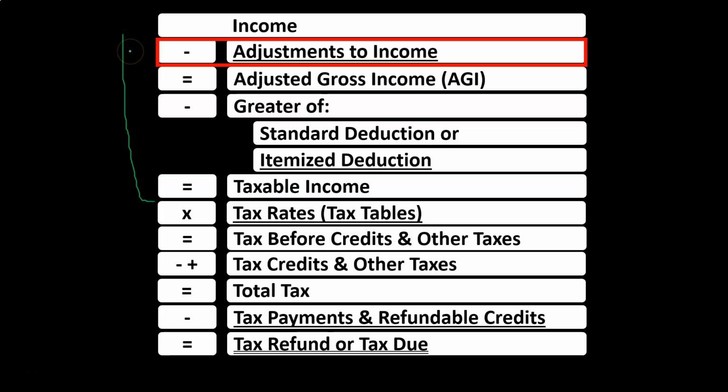On the second line, we can call that second line an above the line deduction, for example, or above the line deductions, as compared to, or contrasted to, the below the line deductions, which would be the standard deduction or the itemized deduction. These deductions up top could also be called deductions for AGI, Schedule 1 deductions, adjustments to income. So these are all different names that you might have for this group of the deductions we have up top.